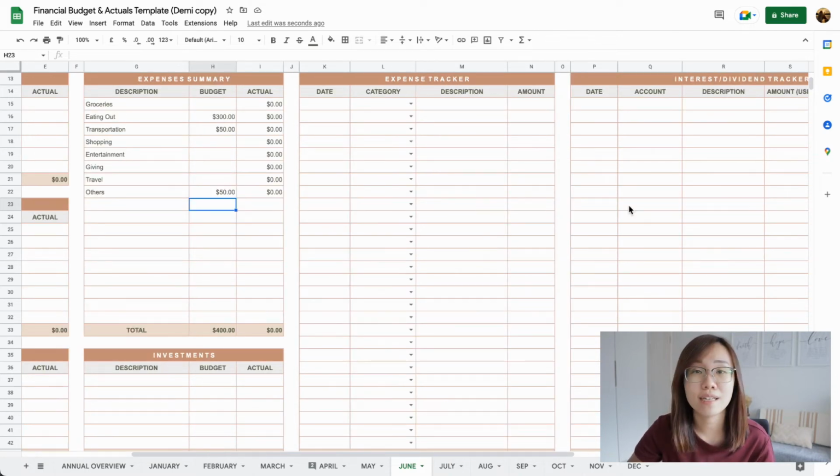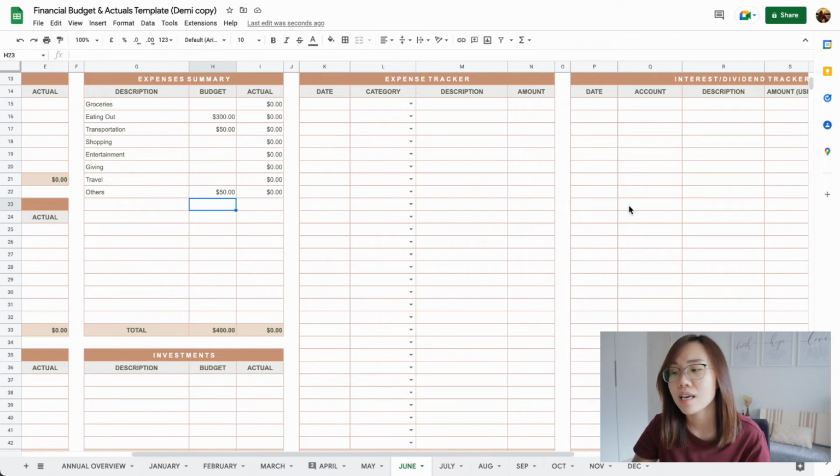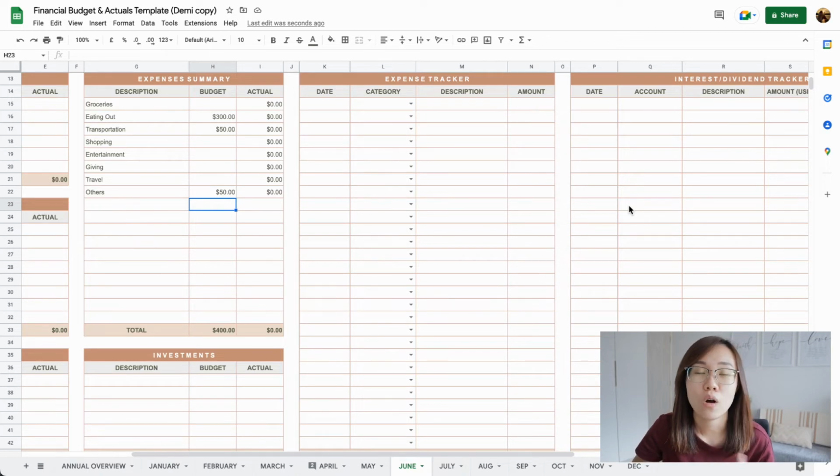And for expense tracker, this is where it gets interesting. On a day-to-day basis, you should track what you spend on. Google Sheets makes it easier because you can access this on your phone. We all have the Google Sheets app on our iPhone or Android phones. It is really easy. You can just go into the app and fill in the details of what you spend on in a day, or you can just whip out your computer at the end of the day to just key this in.